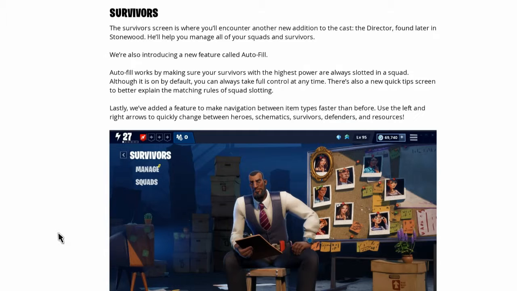They're also adding a feature which is actually going to be really useful to newer players, and that feature is called autofill, where if you just turn that on, I think it's on by default, what it does is it just automatically fills up all of your squads to try and get the best matches, and to basically increase your level to the max it possibly can until you get new survivors and that sort of thing. So it basically does it for you, but you don't have to have it on. You can turn it off and do it manually.